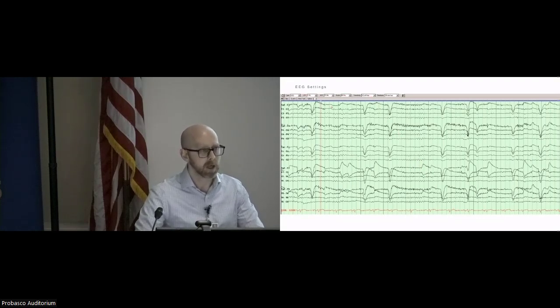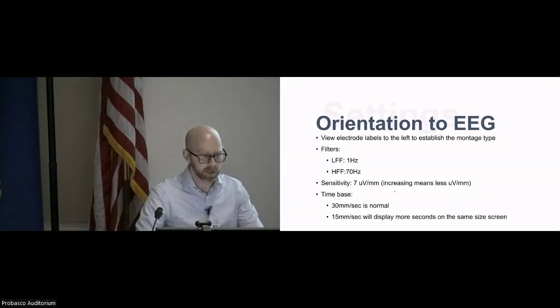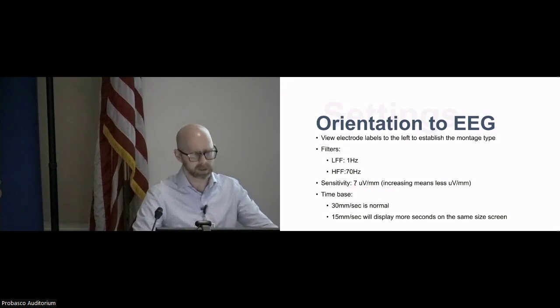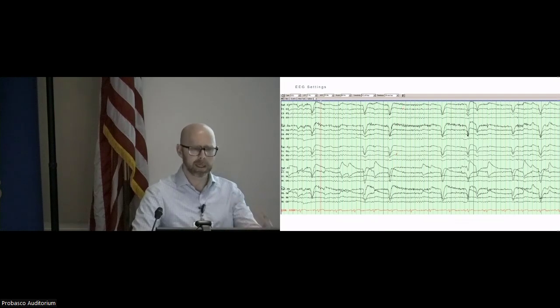If you know your settings, you might recognize the sensitivity of this one, 10 microvolts per millimeter, is different than what we set back here, and that's because it was set differently by the technologist. So when you first get an EEG, you want to look through the settings and make sure your sensitivity is not way off, your filtering is not way off, that kind of thing. The notch filter is really important in this country because it looks at the electrical current fed to the machine and filters out the 60 hertz frequency, which is very commonly introduced, especially in the hospital setting. If that's off, you may just see a lot of extra black artifact from that.